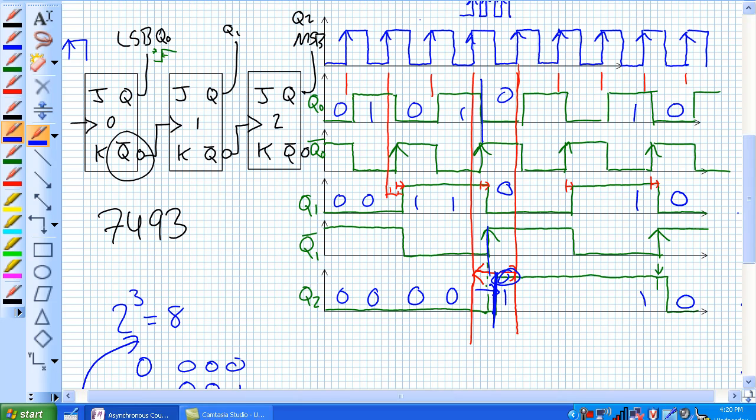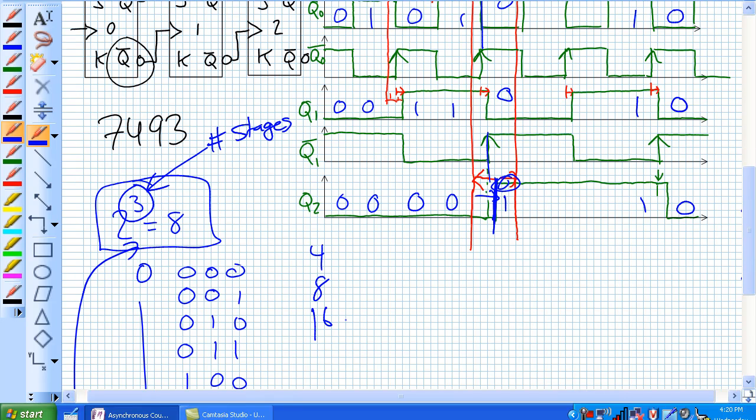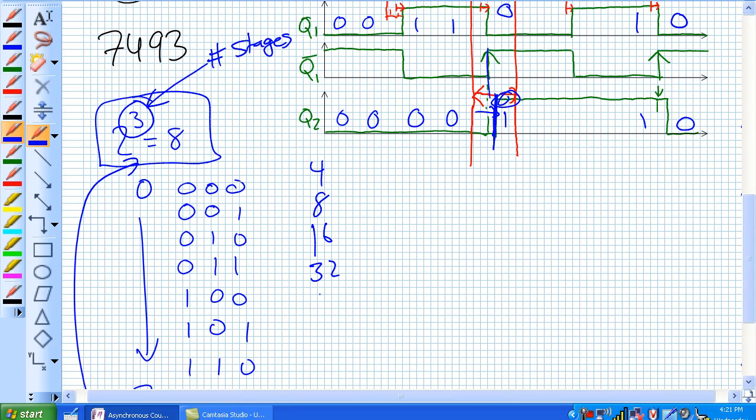Okay, the thing that comes to your mind about counters is, if this is to hold true, where this right here is the number of stages, do we always want to count 4 back to 0, 8 back to 0, 16 back to 0, 32 back to 0, 64 back to 0, and so on and so forth? Well, chances are no. I mean, we're a decimal society. We've got 10 fingers for a reason. So we want sometimes to count from 0 to 9 and back to 0, i.e. 10 decimal. So how do we do that using this system?